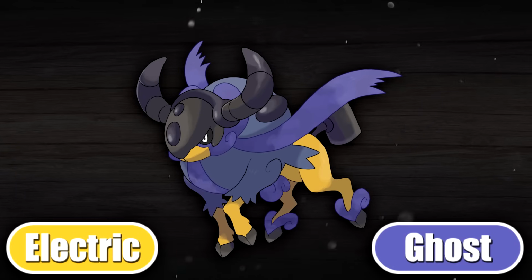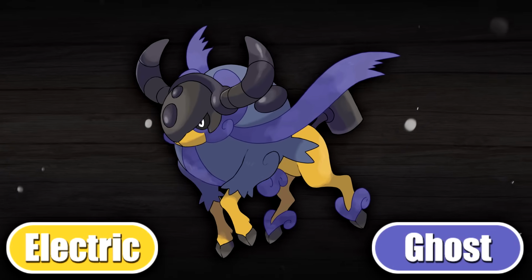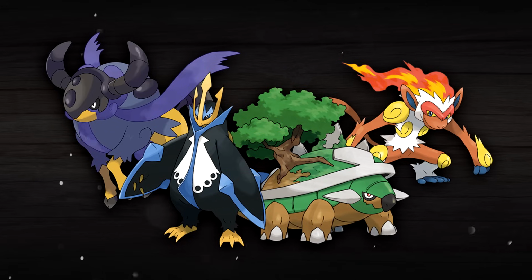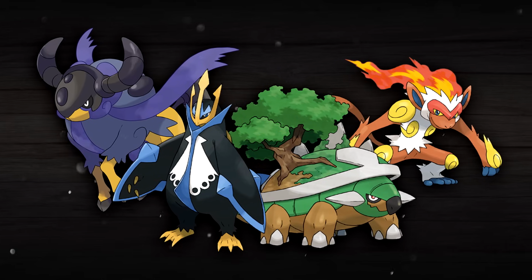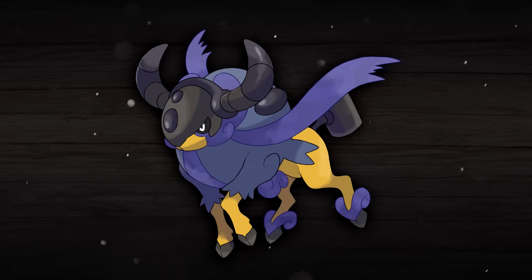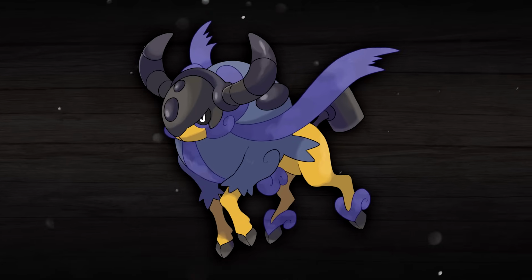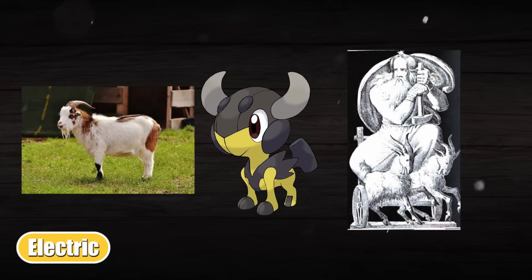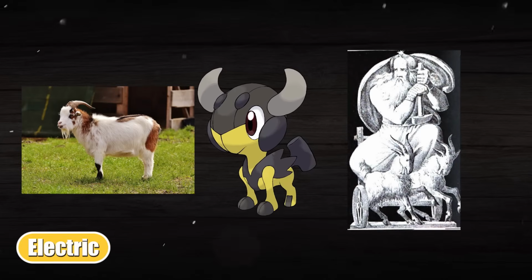The way that it came together was that I knew I wanted this final evolution to be a dual type because all of the other Sinnoh starter final evolutions are dual typed as well. And when I thought about a dual type for this electric type Thor based Pokemon, and if you want the full background on these Pokemon's inspirations, I once again recommend checking out the previous videos.